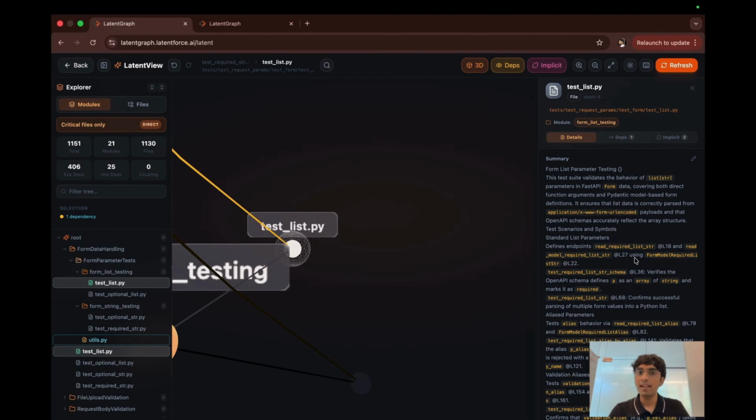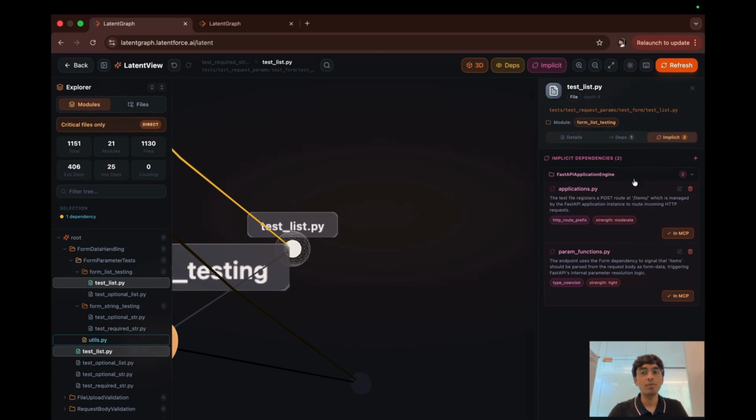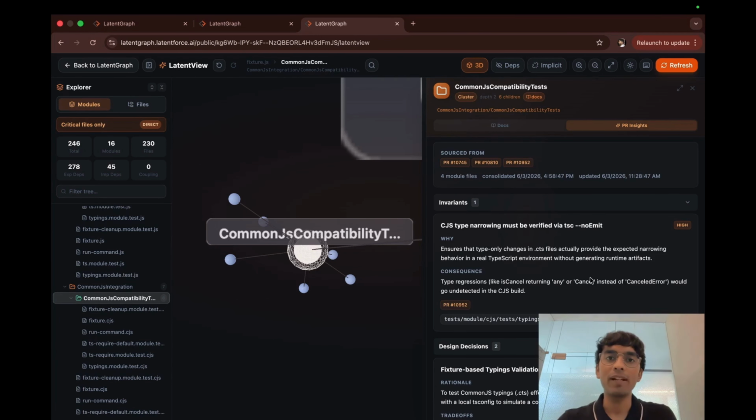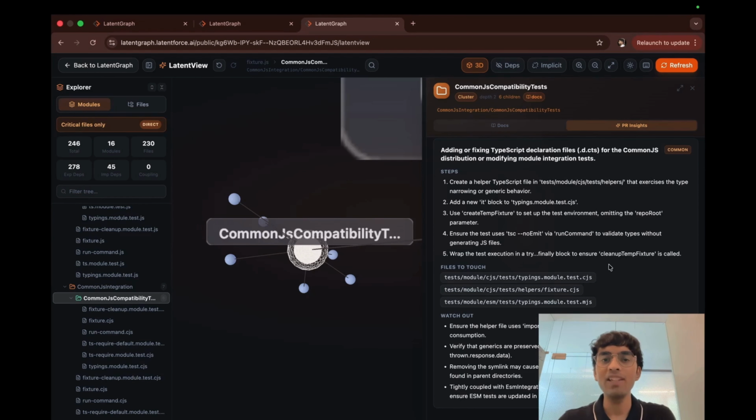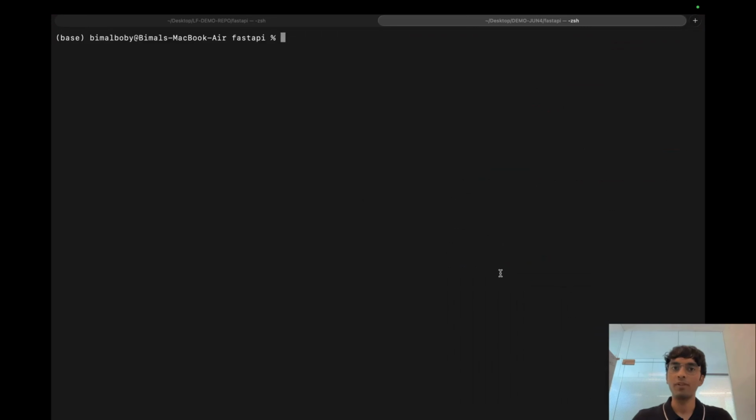We have role-based access control, which you can configure through the Projects tab. You can also choose to edit these implicit dependencies as per your project's needs. We also provide PR insights, which help you understand the what, where, and why of each PR in more depth. You can see here on your own device.